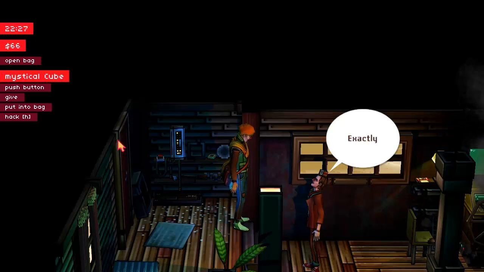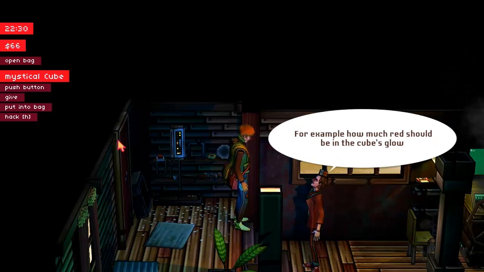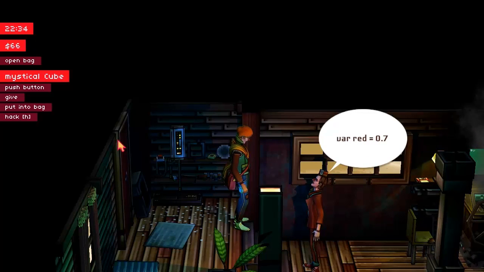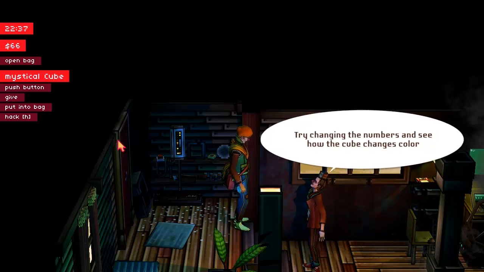Exactly. A variable can store a value for you. For example, how much red should be in the cube's glow. Then you type something like this: variable red equals 0.7. Try changing the numbers and see how the cube changes color.